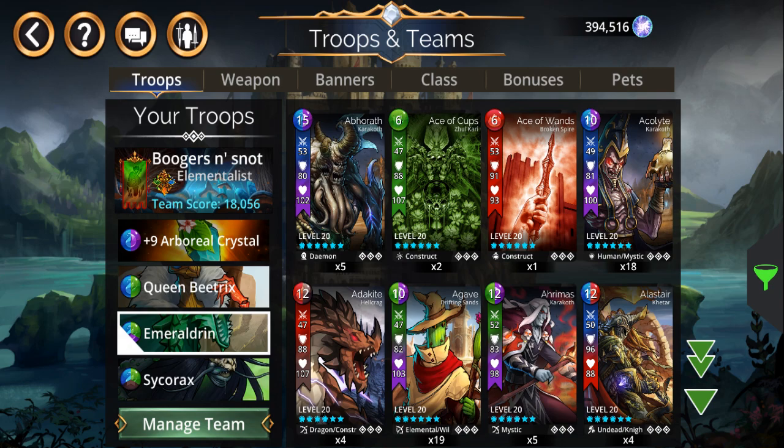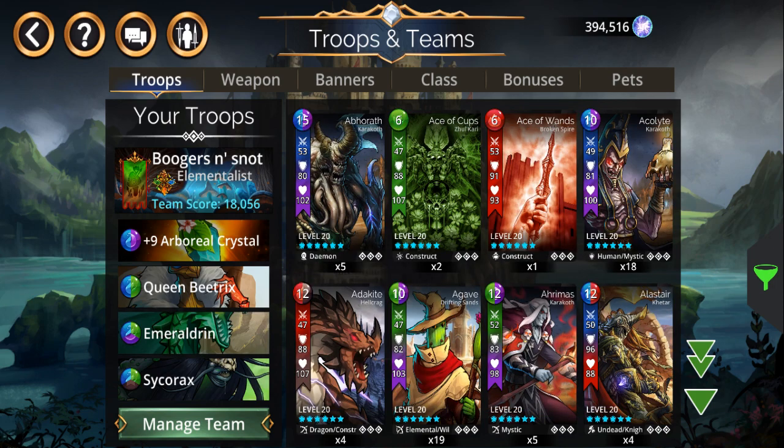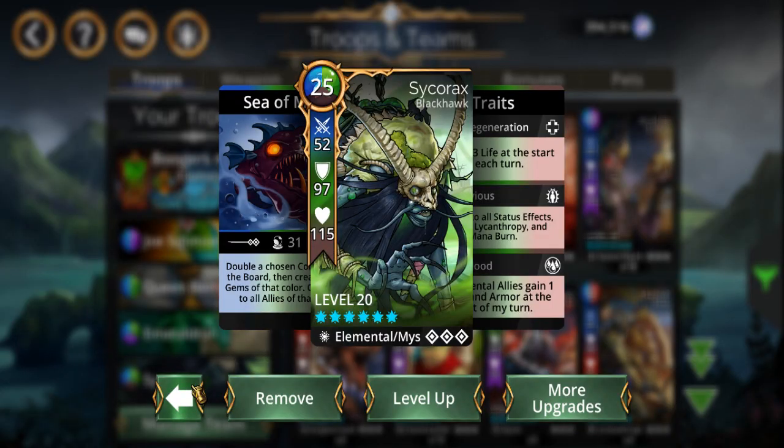So yeah, it is my Boogers and Snot team. You'll kind of find out why I call it that as you start seeing the team play. But yeah, this morning during my stream, I managed to grab a Sycorax. Just barely had enough diamonds to make her.